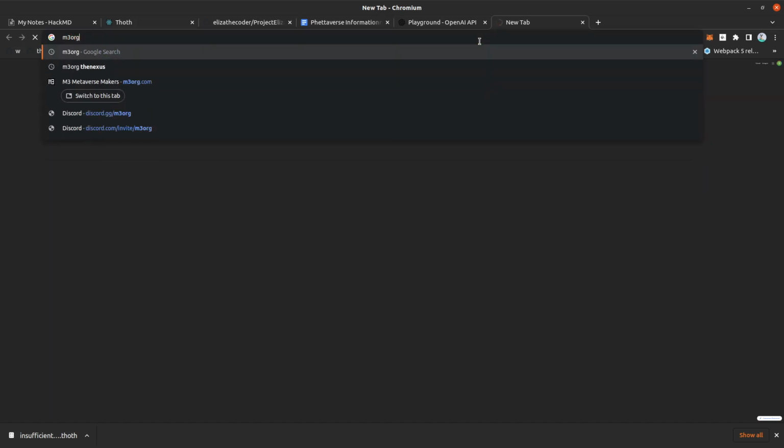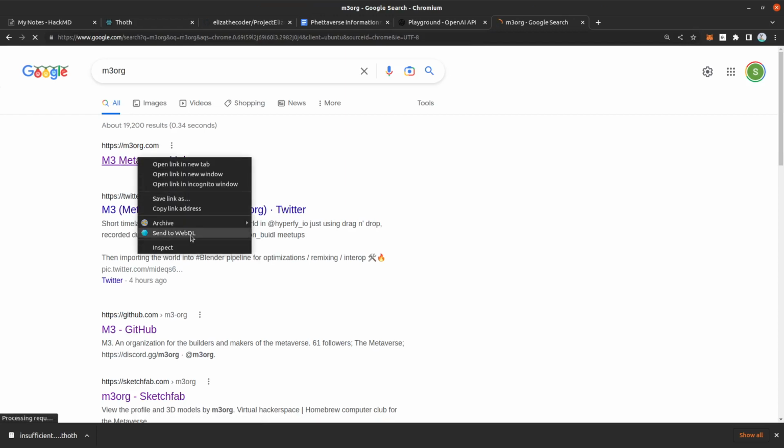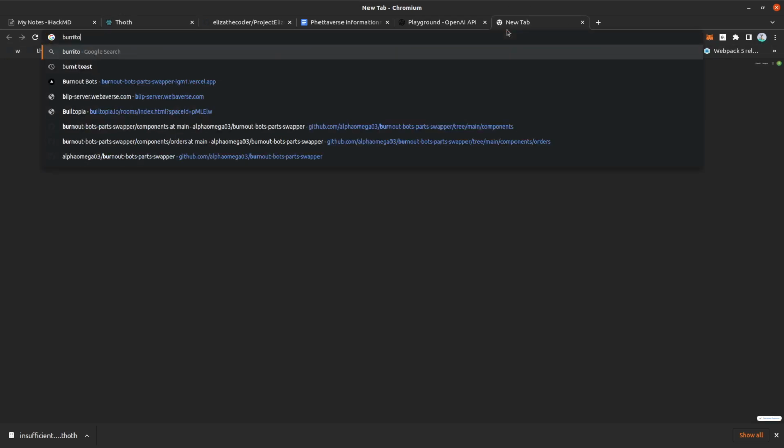Is it M3org.com? What is it? M3org dot. Yeah, it's just not loading because I have a slow computer. M3org's website is here. And Burrito DAO.